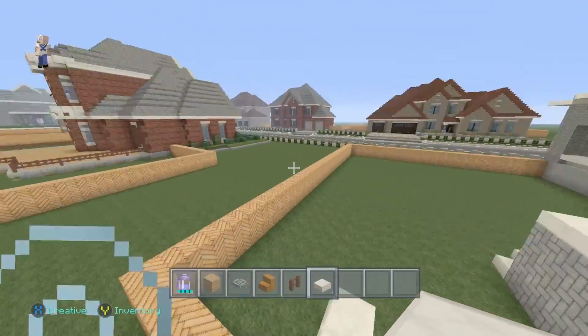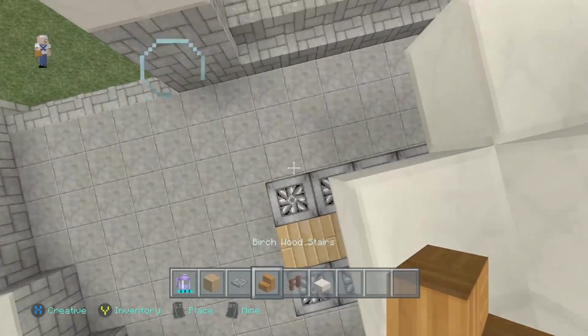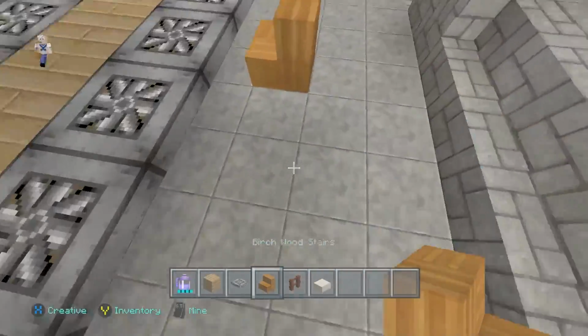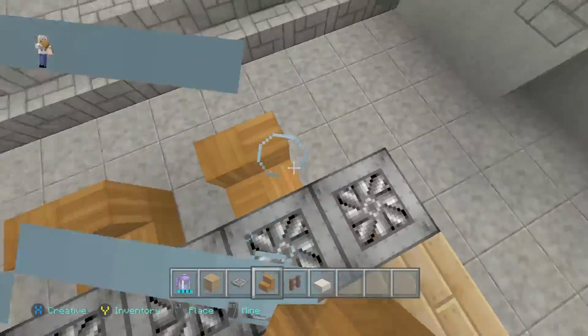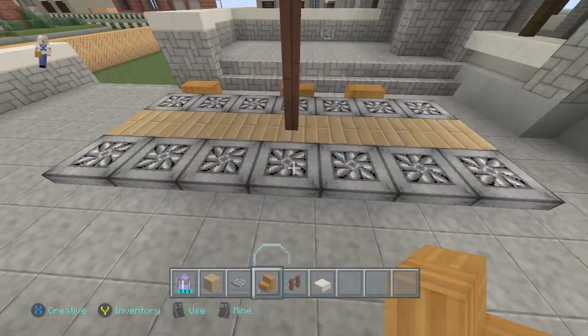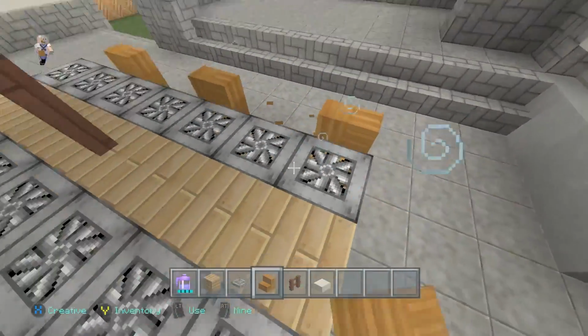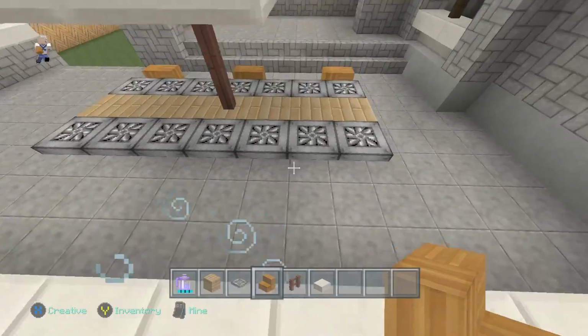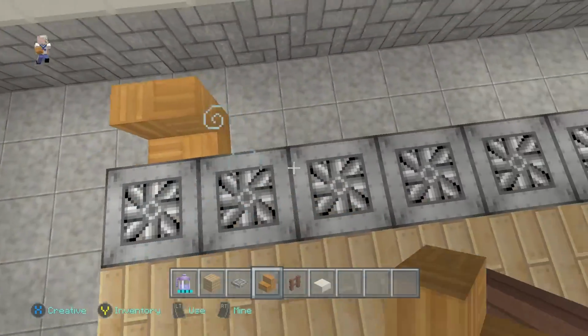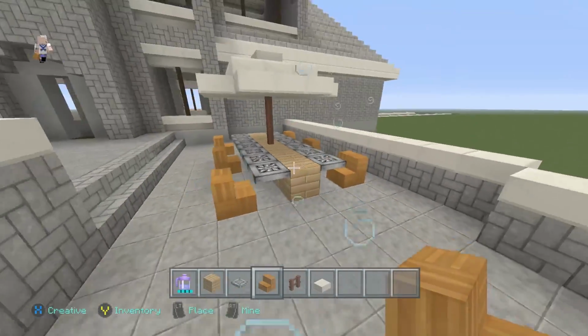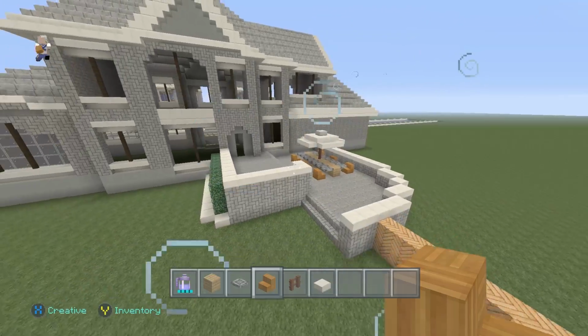There we go. Just like that. Add in stairs here to act as your seats. Just every other one. Just like that. I think should be pretty good. Oh, is that not centered? It should be. There we go. And then do the same thing. 2 and 2. There we go. Now we have a small little table there as well.